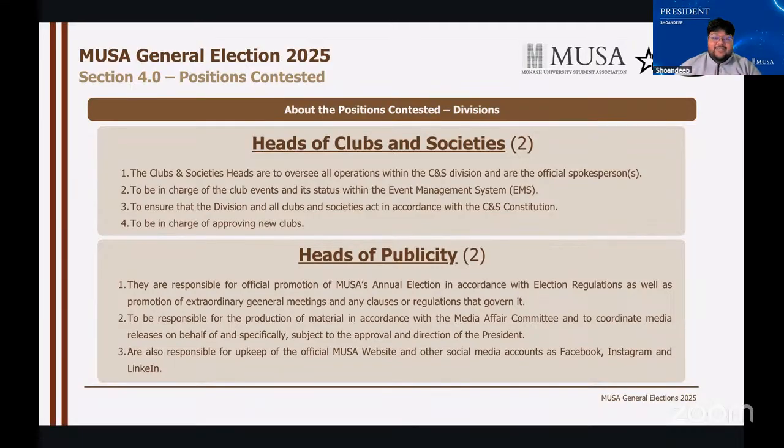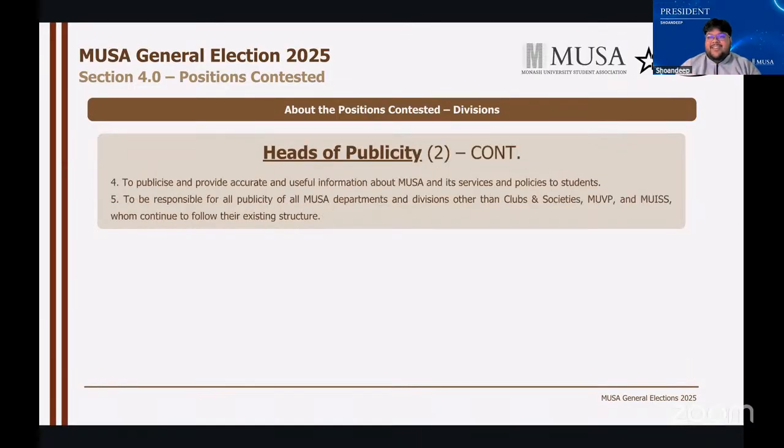So now the next one, and I think there's more to publicity actually. Yes. So other than that, like what I mentioned earlier, they're making sure that proper information and accuracy is maintained for anything to do with policies, for changes in them. And also they maintain all publicity when it comes to the divisions for CNS, the volunteer program, MUP, movies, and others, to make sure that they follow the proper structure and approving as well.